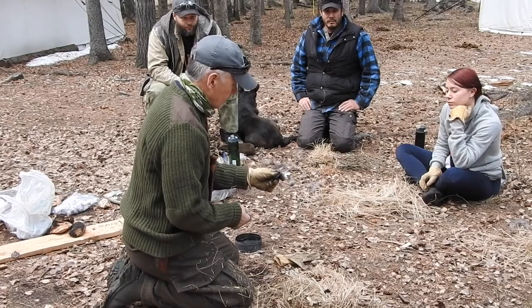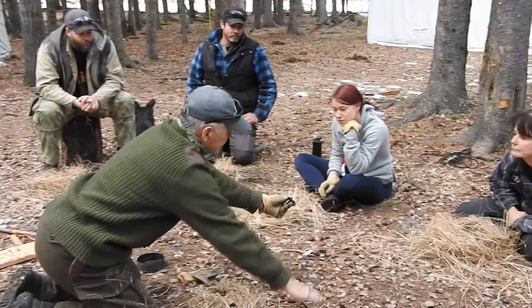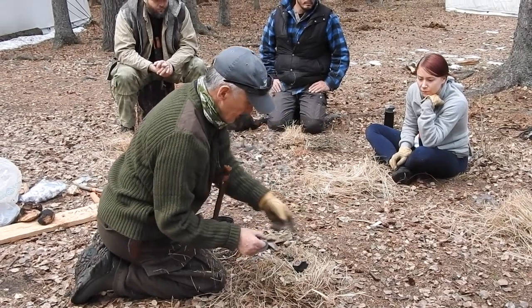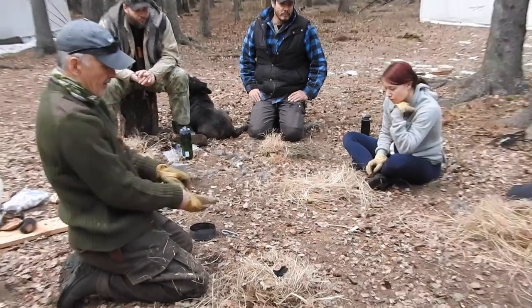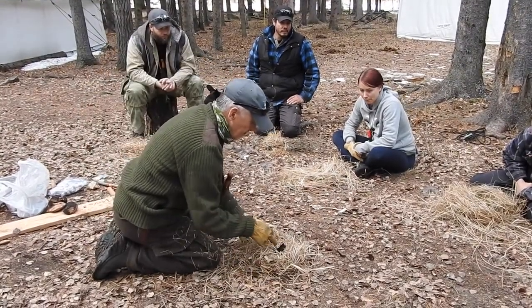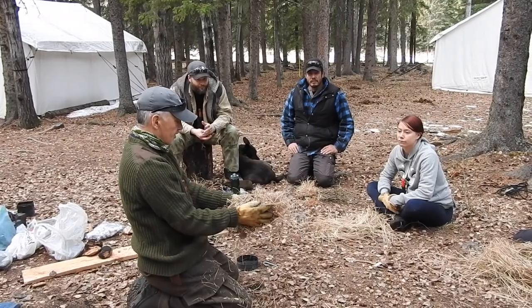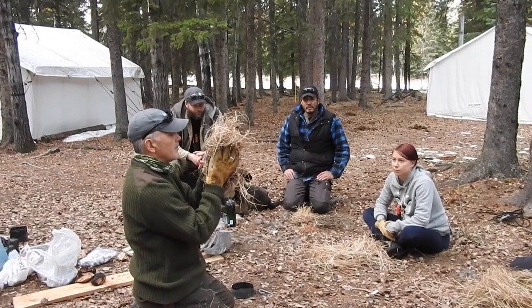Okay, there he goes. It's just glowing. Can you see it? Yeah. That's enough. So I'm going to put it in there. Put my flint and steel down. Put my other glove on. Just push that in. Take this up and then envelop lightly the char in the center, the char cloth. I can hold this up and blow.